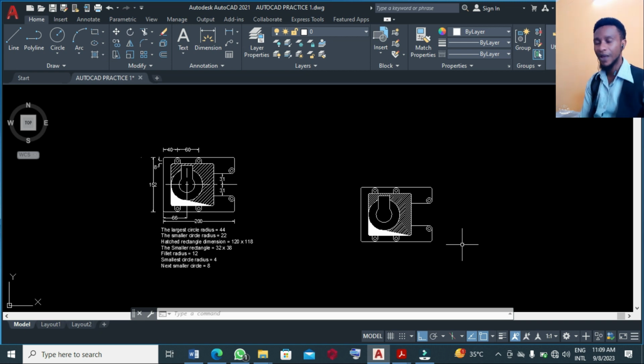Okay, so we are going to be doing this drawing. There is a reason for each of these drawings. As you are doing each of these drawings, you are learning one thing. Sometimes, in real life, you might not know what to do. You are given a very complex drawing to work on.